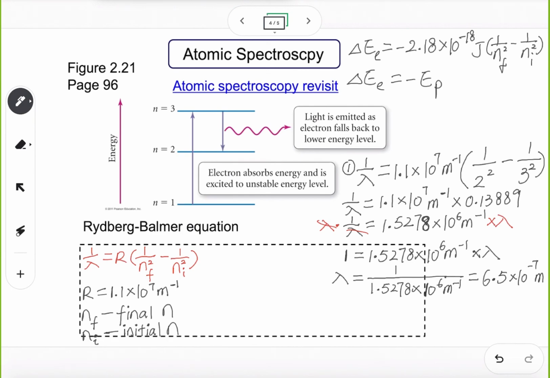Well, if the question is asking you to calculate the lambda only, then you can just stop here. But as I mentioned in our first video, for most calculations involving wavelength, we are going to use nanometer for the units of the wavelength. So let's do some extra step. Convert this meter to nanometer.